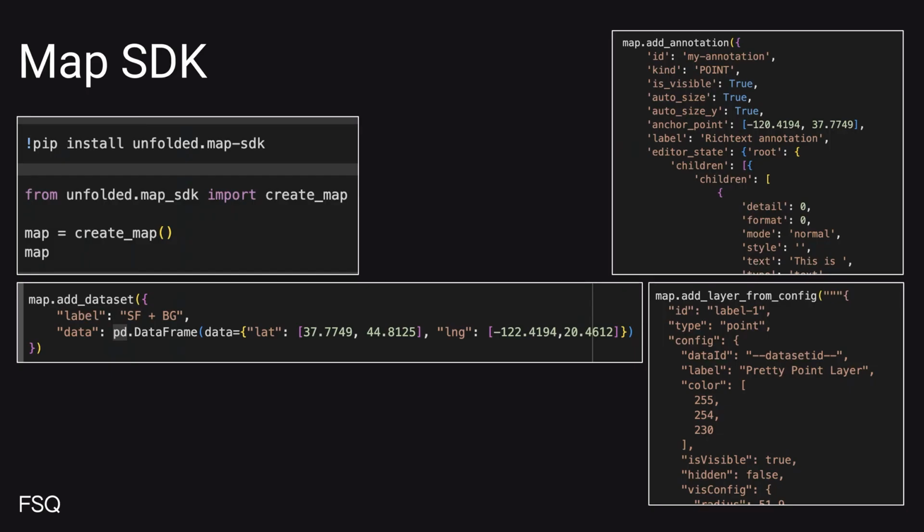Map SDK, just to give a glimpse of how it looks to use it: you can create a map in just a few lines of code. This will create an empty map, but in this example, on the bottom left, you can also use our support for data frames and then very easily put the data into the map that gets visualized. And again, what you're seeing here is the Python flavor of the SDK, and it's not really anything super uncommon compared to all the other libraries used in computational environments.